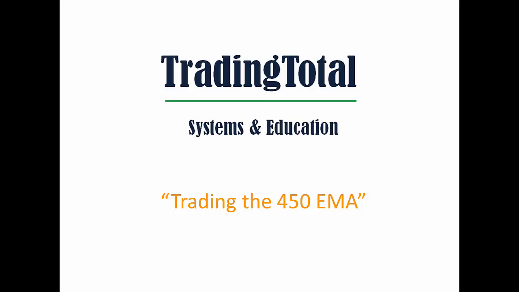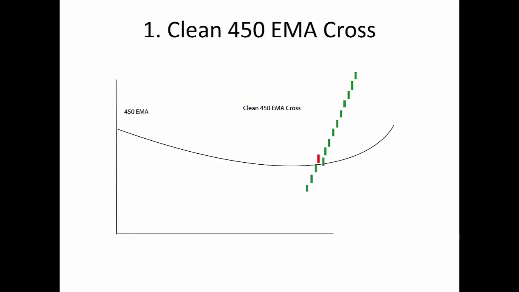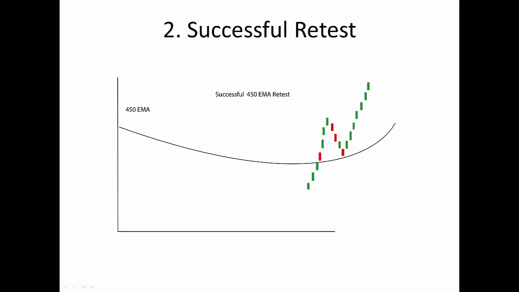Basically, any moving average shows three big possibilities, or three possible technical scenarios. Let me show the next slide. This is our first possibility, what we call a clean 450 EMA cross. Prices cross and continue moving up or down, in this case up, without major retracement. Prices are going up and they cross more or less easily, and then they continue up. Right? This is the first possible situation.